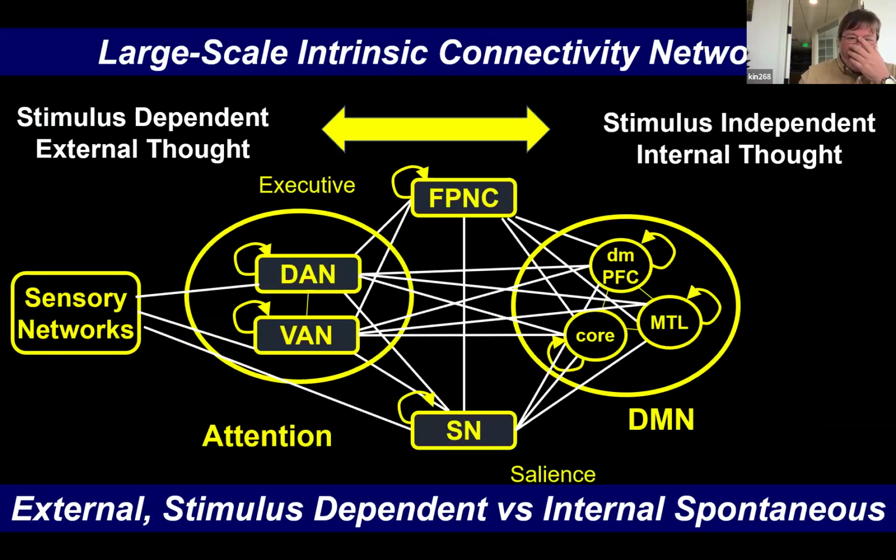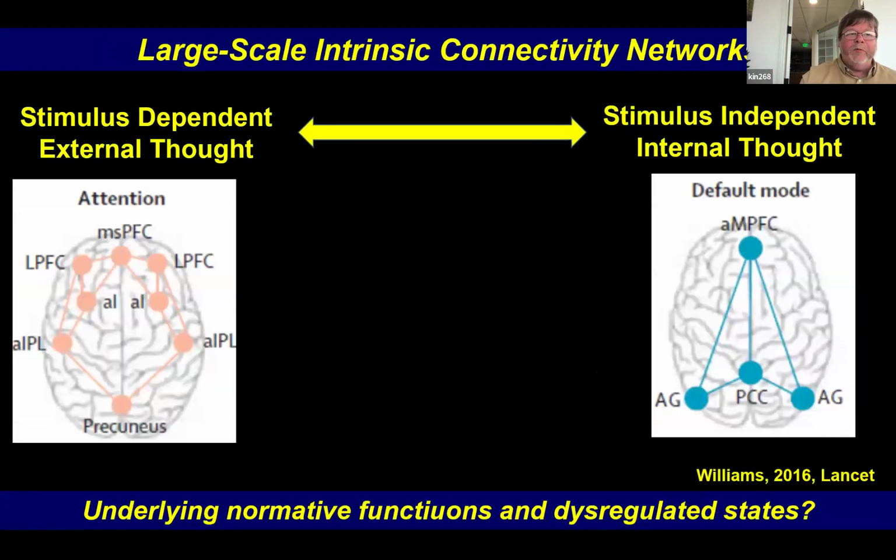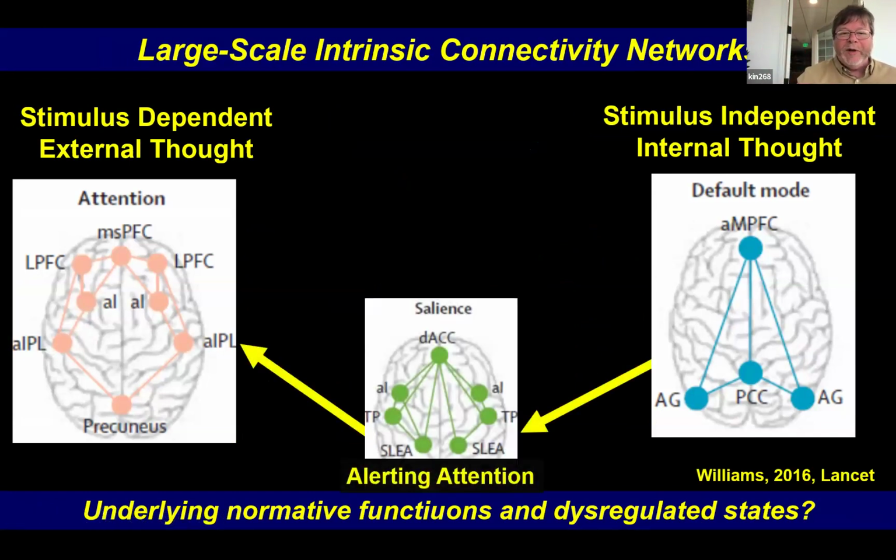Well, here's one sort of overly busy representation, but thinking about how the salience network and the frontal parietal network sit in between the default mode and different subsystems, and then the sensory-devoted, task-oriented attention, but in between. So if we go back to our original thing, focusing is really about attention networks, whereas stimulus-independent mind wandering is about default mode, but we've got to go between them.